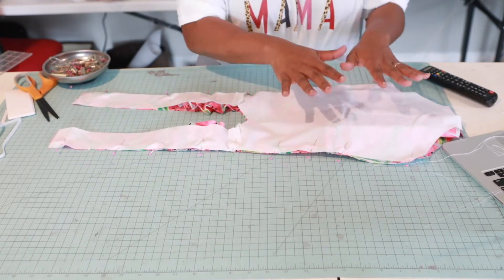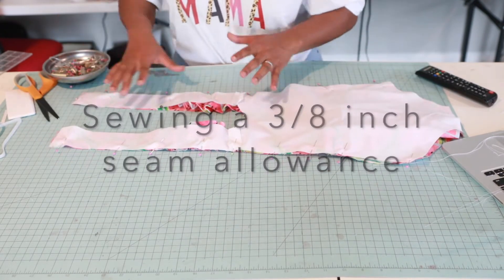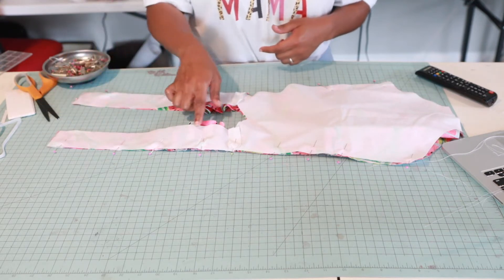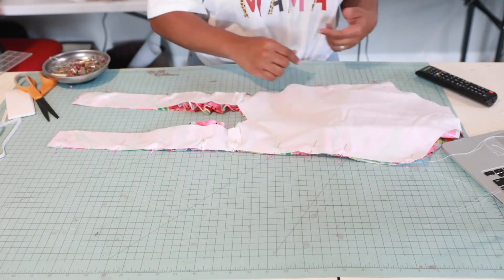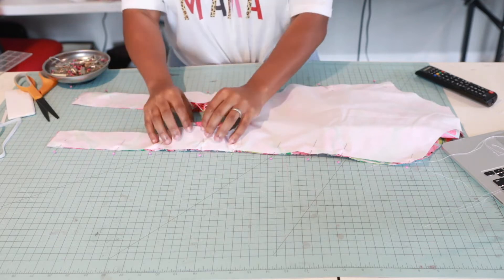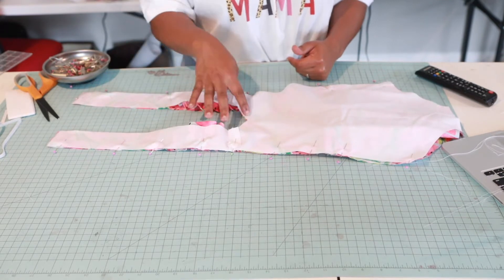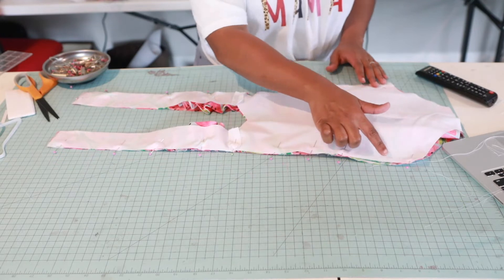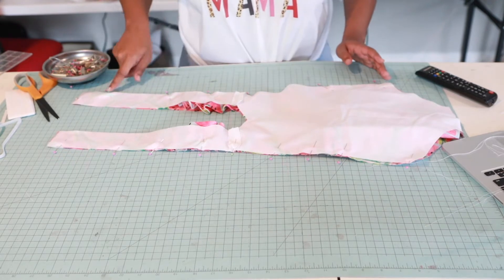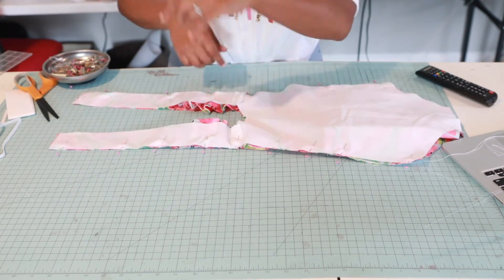So that's what we're going to do — I'm going to take this to my machine and sew up here first, down both sides. If I wasn't adding flutter sleeves I would just take this whole thing all the way around. But since I have flutter sleeves because I want to be extra cute, I'm going to do one side, then finish off the neck part of it, trim off one-fourth inch of the seam allowance, turn it right side out, and press it. You're going to see what this baby looks like when I get back.